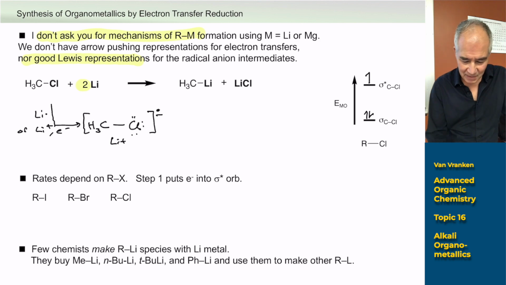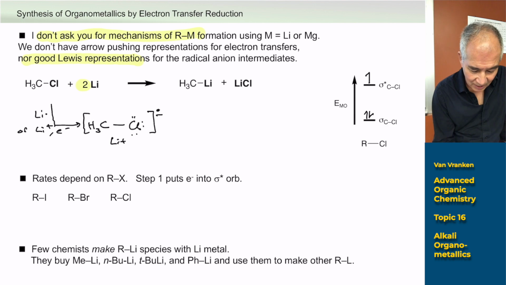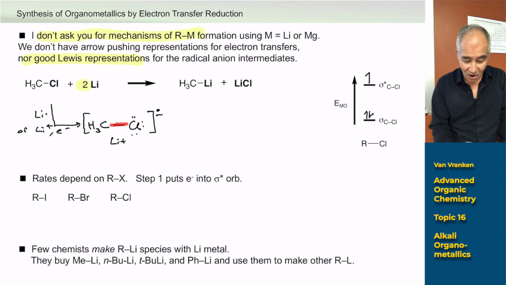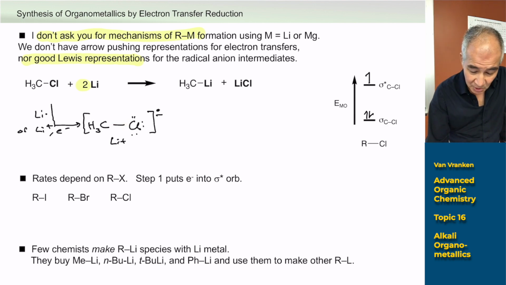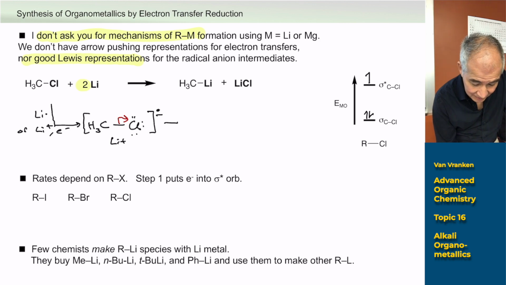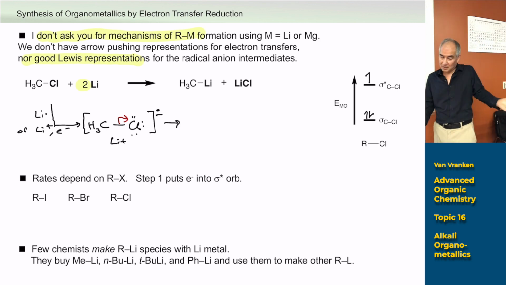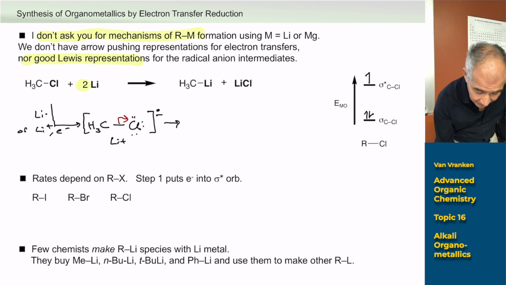I'm never going to ask you this mechanism, but I want you to have a clear understanding. We put an electron into an antibonding orbital, and so this bond is going to get long, it's going to get weak. We can push arrows starting inside this bracket here and just go like that. That's what's going to happen. We weaken that bond. It's going to be easy to break, and so it's okay if we just draw it like this, and we lose chloride minus according to my arrow pushing.